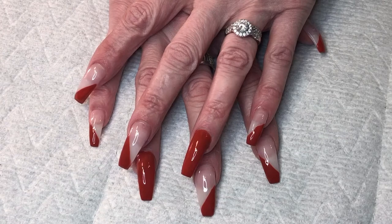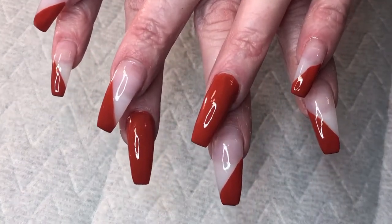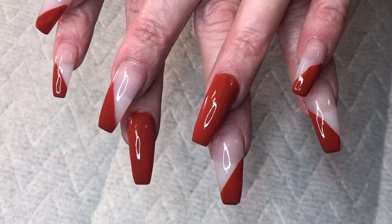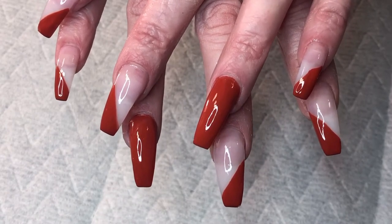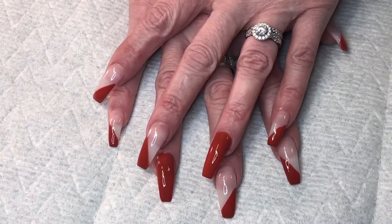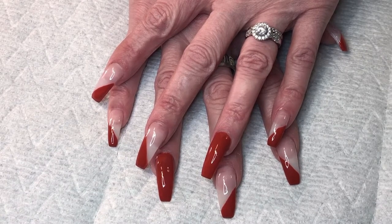Now, as you see here, I have got this beautiful orange done on the nails. And it's done with French tips. I did them at like an angle. And then I did my ring fingers a solid orange. And yeah, maybe not really truly a spring color. But when you see the outfit, it's all spring, and it's actually got that color in it.